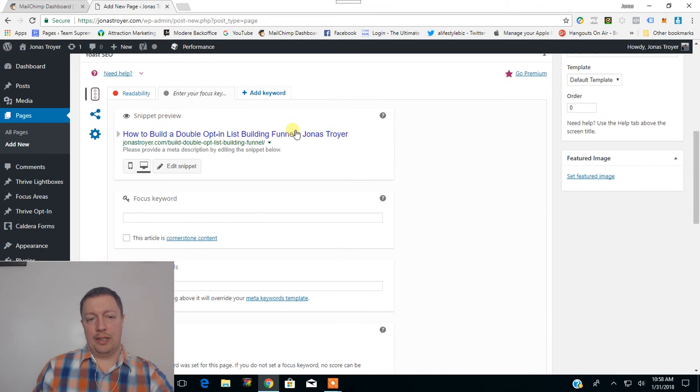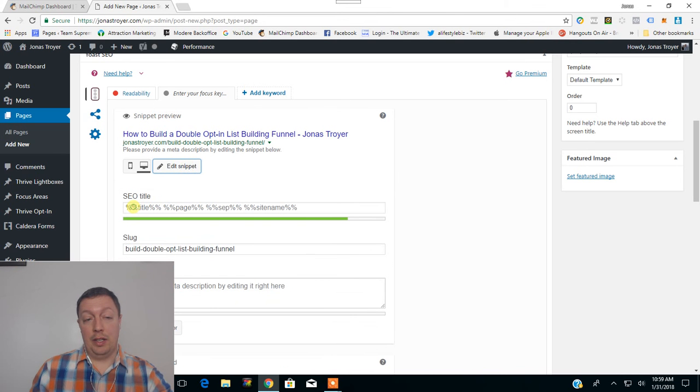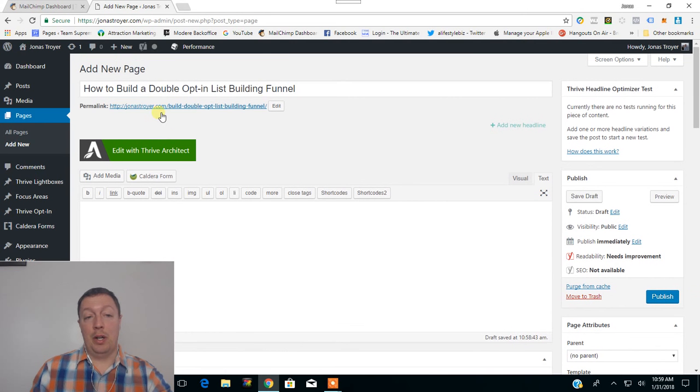I mean, you can do it either way. Give the name the proper title that you want to show up if it's shared on social media or whatever. The other two pages are not supposed to be shared on social media. Only this one is, right? This is going to be the capture page. Like you can go in here and edit snippet, and then you can change the title here of what actually shows up, and you'll have a different name here than what you have here.